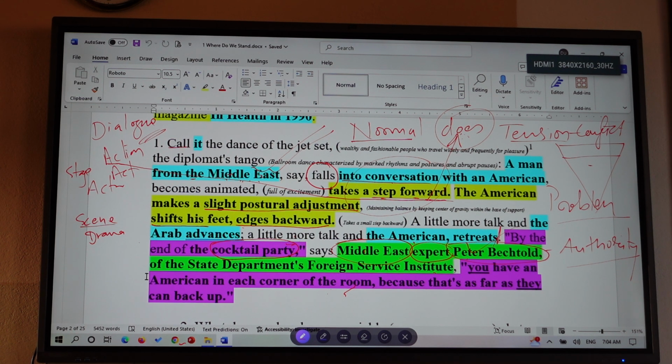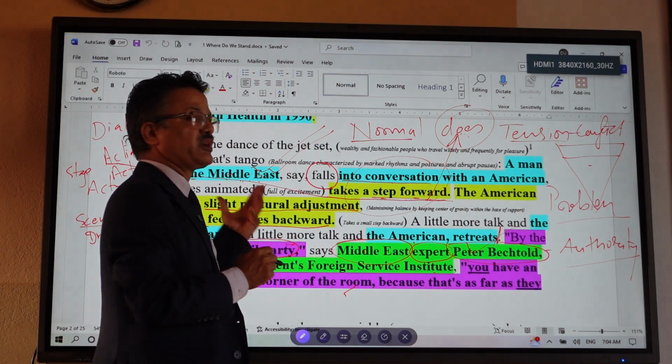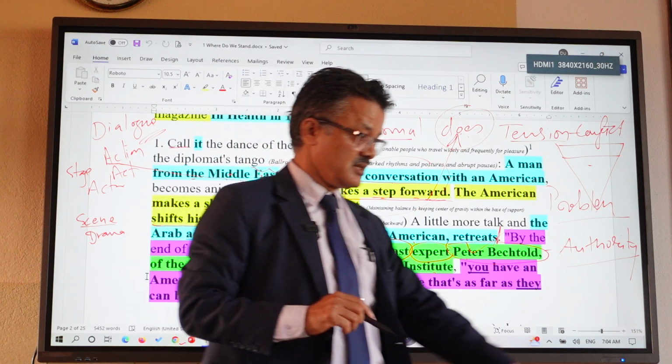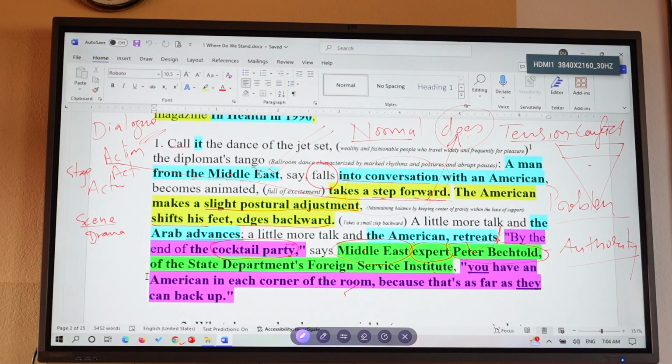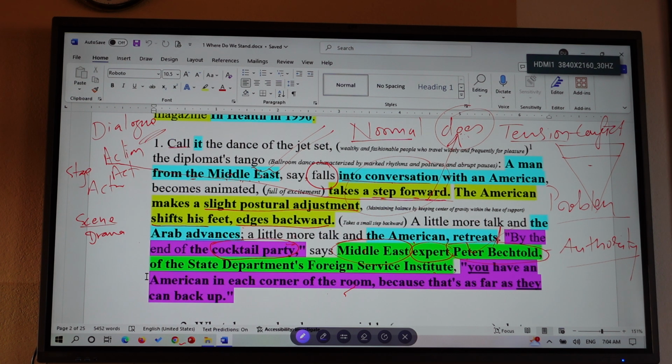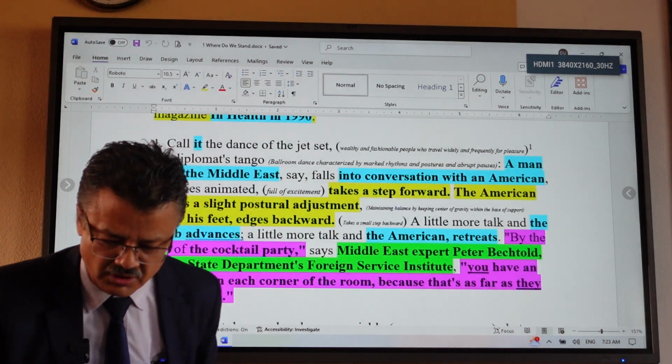And this intruding, this trespassing, the right word is trespass. This is her zone. If I come this close, I'm trespassing. It can create a problem. I must stay this far away. That's our private zone. If I cross, I'm trespassing. The Middle East man trespasses the American's privacy zone. This breaks normalcy, creates tension, leading to conflict and creating the problem. What problem? If we move to the second paragraph, look how it develops.